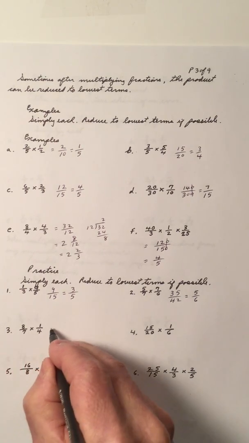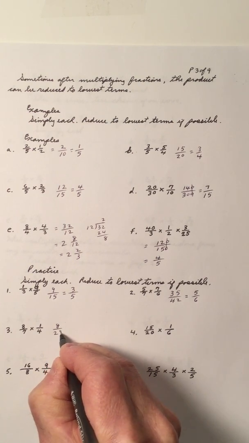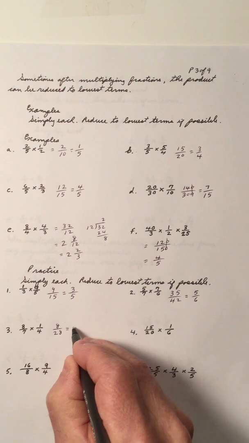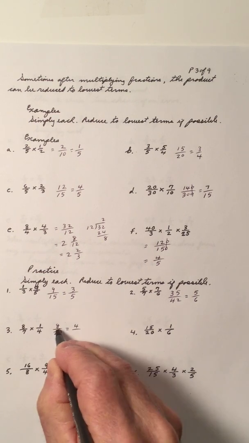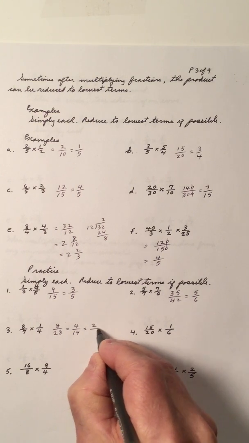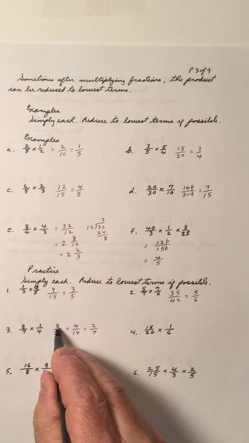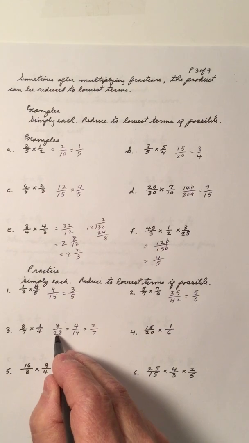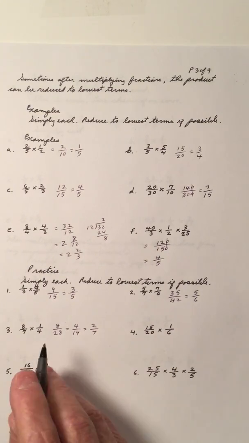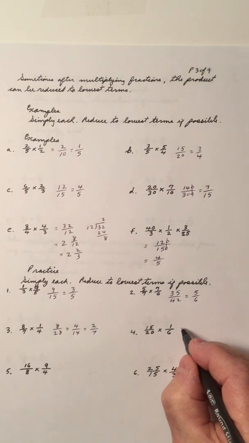Multiplying number 3, 8 times 1 is 8. 4 sevens are 28. I see a 2, which is a 2 and 8, 2 and 4, and 28, 14. I see a 2 again, 2 and 7, 2 into both of them. If you divided by 4 right away, because 4 is the GCF, 4 and 8 go 2, 4 and 28 goes 7, you would have done it faster. But again, divided by 2 and then divided by 2, breaking it down, you're not going to be wrong.